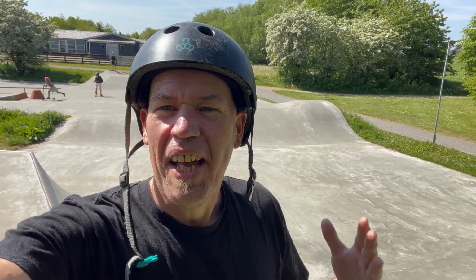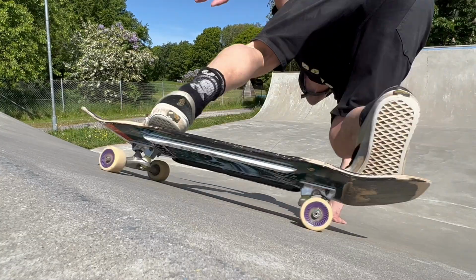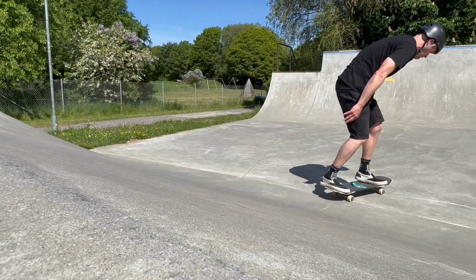Trying those Bert slides again was a lot of fun. I haven't done a Bert slide for a good while. I needed to remember the key points of tucking my knees up and most importantly looking with the head back where I wanted to go.